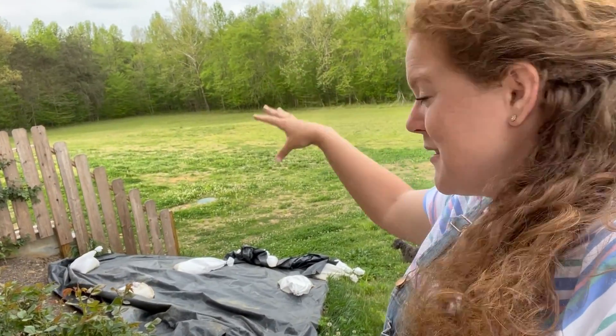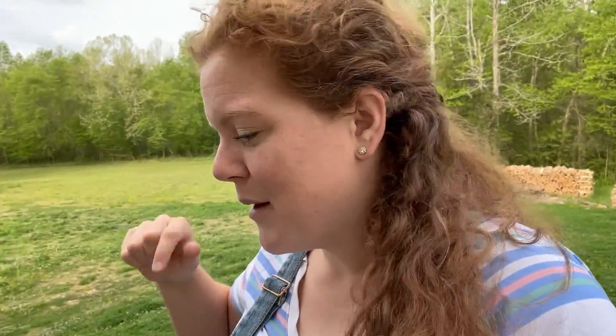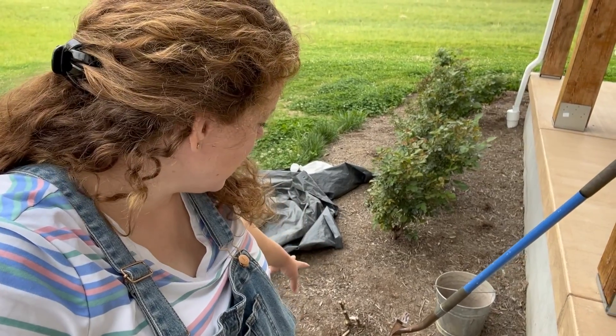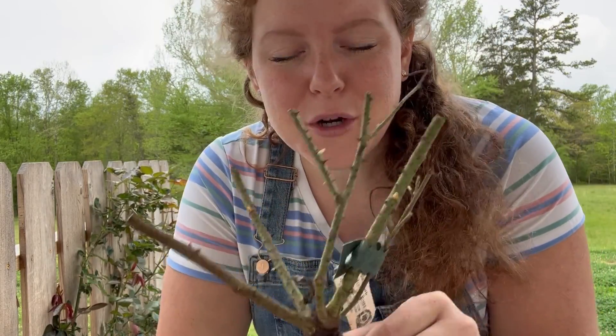Let me show you where I'm going to be planting them. Over here on the west side of the house is where I currently have all of my other roses — I've just been calling this my rose bed. We have several roses here and some black plastic where I hope to plant a few more in the future. There's an empty gap between the last rose and the climbing rose on the fence where I want to plant one of these. I think the one I'm going to plant in front of the Eden Rose is the Munstead Wood. The Eden Rose has pink blooms so I think the burgundy blooms in front of it will look really nice.